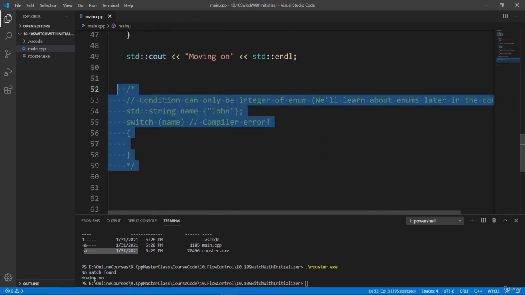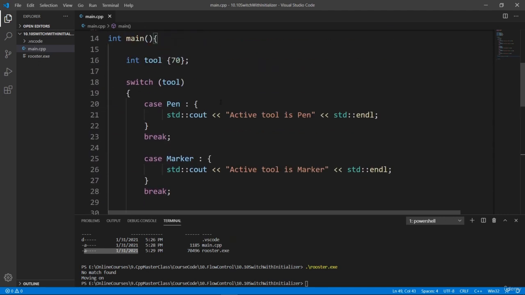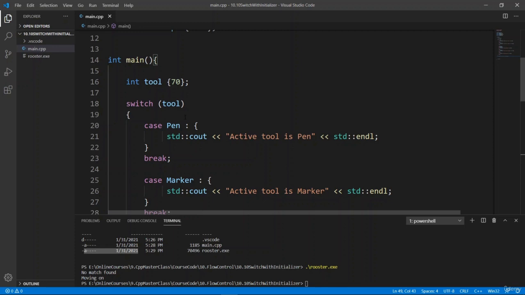So now that we have this covered, let's cover what we want to really do in this lecture. Okay, we want to work with an initializer. And we already know how we could do that. So we're going to add in a double. We're going to call this strength. And we're going to initialize this to whatever value we want. Let's put in a 3.56. And we're going to end this with a semicolon. If we do this, you're going to see that Visual Studio Code is going to get rid of these squiggly lines. This is a good sign.